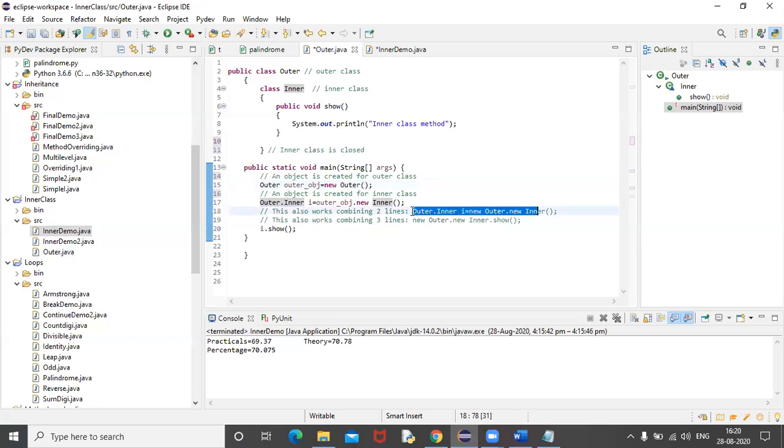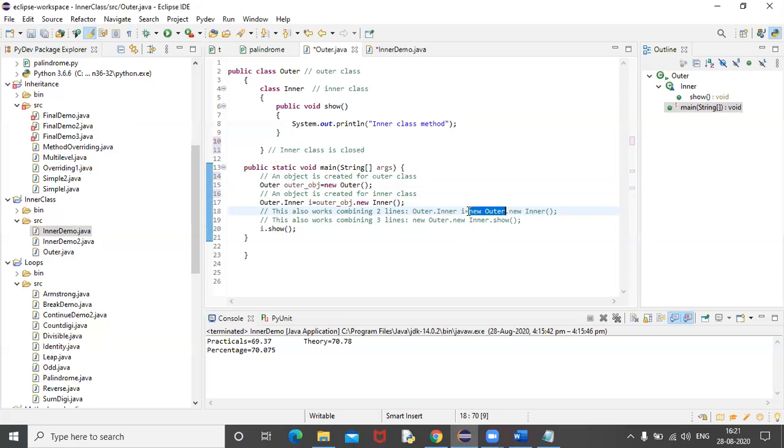The left hand side is the same thing I have written in the second statement: Outer.Inner I. But on the right hand side, in place of outer_obj, which is the outer object, I have written new Outer, then dot, the same step.